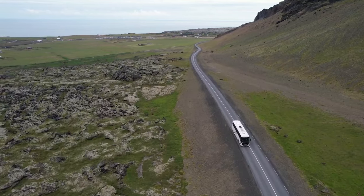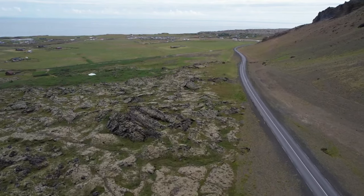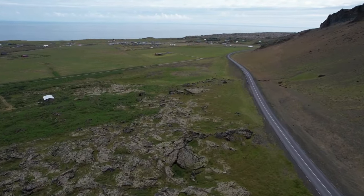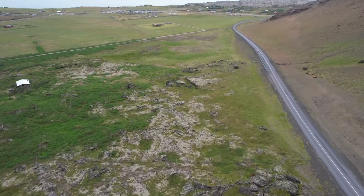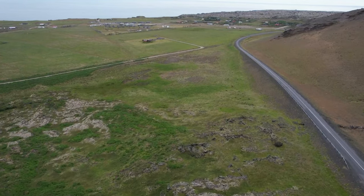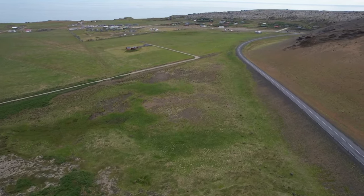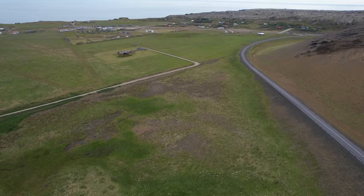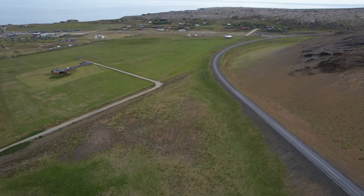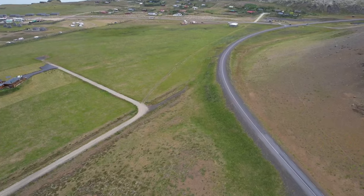So, this is what I wanted to tell you about this village, called Arnarstapi, in the west of Iceland, at the foothills of an active volcano, called Snæfellsjökull, which is covered by a small glacier. And, if you have a chance to visit it, I recommend to do it. It's a great day tour, but make sure you go in a good weather. Check if there is no rain or wind here, because this area can be especially windy and rainy some days. Because it's the tip of a peninsula, a long peninsula that stretches into the sea, called Snæfellsnes, the cape of snowy mountain after the volcano.